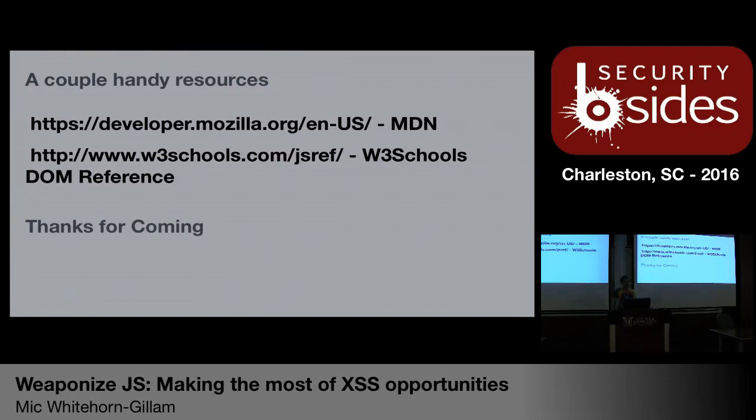MDN, if you want to figure out how any kind of objects in JavaScript work. W3Schools is worth a mention. It used to be my first stop. Now MDN is my preferred result. Either one of those, though, has a listing of all the methods that are there. Look at document, for example. We were doing a lot of things that were document.getElementById. If you don't know how something works, look at document itself. Or look up element and find the generic stuff that every element has, because that sort of stuff is useful for interacting with it. But really, once you've got JavaScript execution, your imagination is the biggest limit. You can do a lot more than just pop up an alert box. You can do whatever you want as long as it's client side, and maybe a few things server side as well.